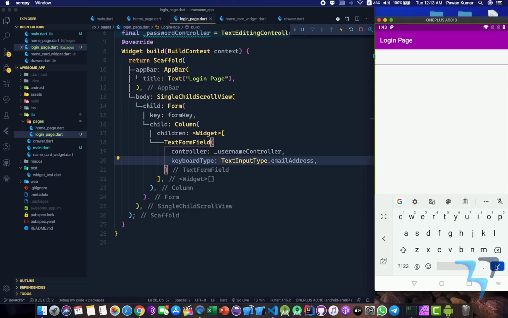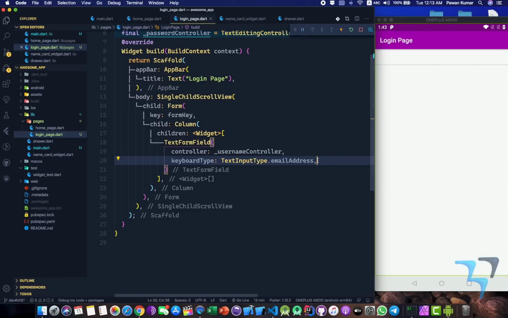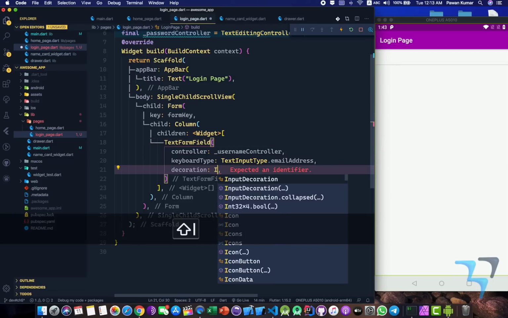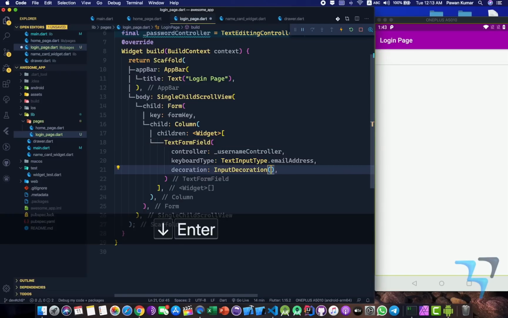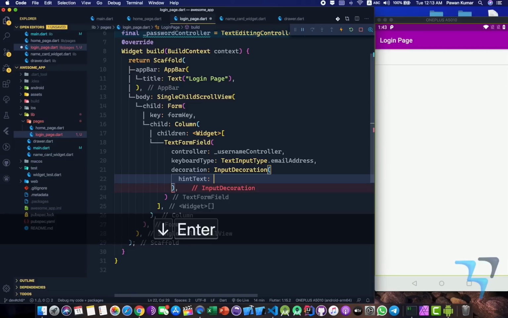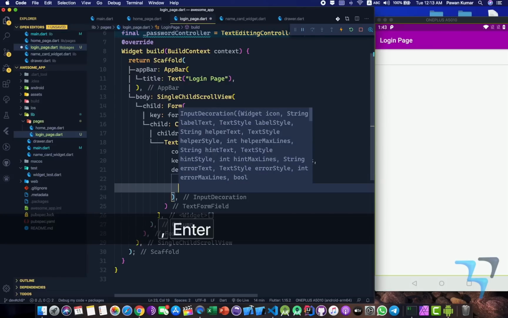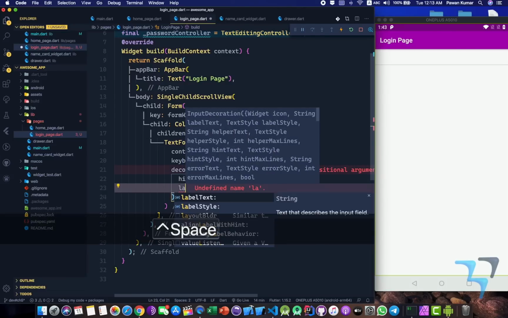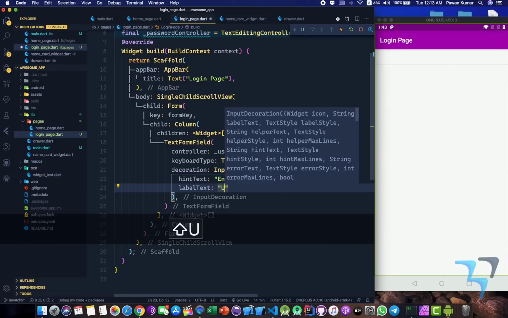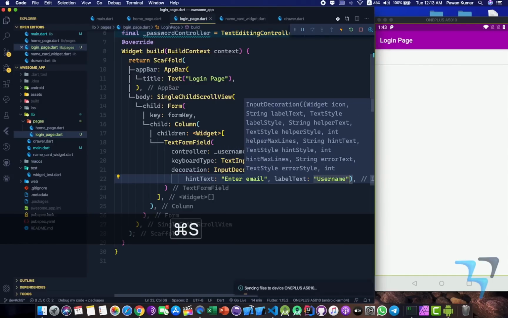Okay, so that's the advantage. And then we can have the decoration as well, and I can call it InputDecoration. And here for the hint text, I will say enter email. Okay, enter email. And then for label text, I can say maybe username, just for the idea.